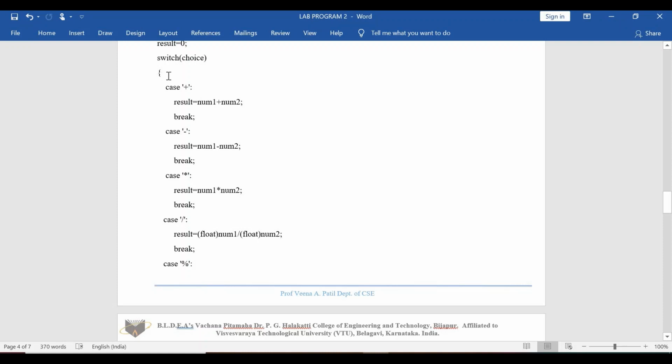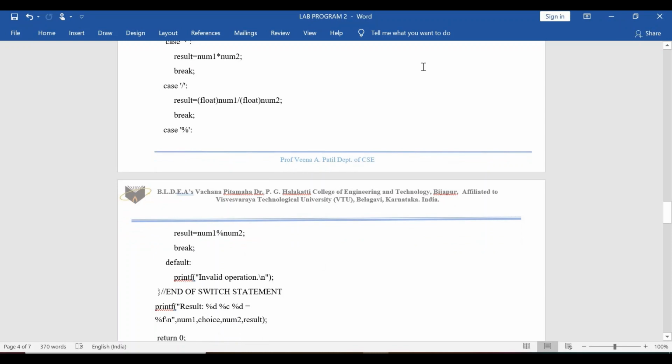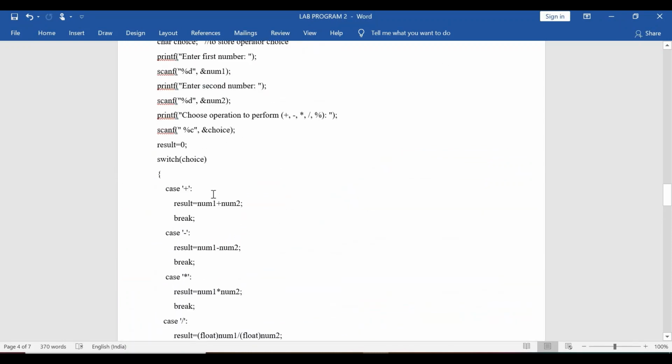So switch has a body. So within this opening and closing brace of the switch, we are supposed to write the case statement. So in case if the choice is plus, what should be the result? The result should be num1 plus num2. Then break.